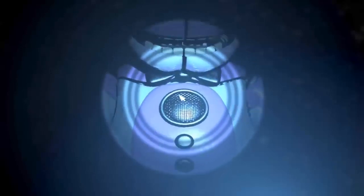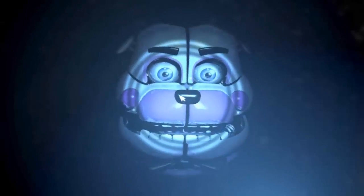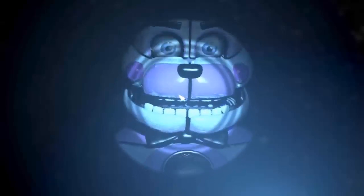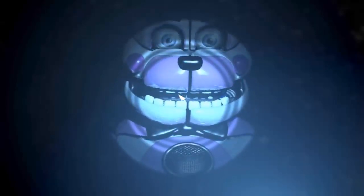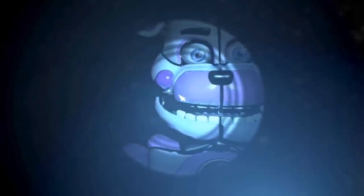It seems that Funtime Freddy is out of power, which should make your job much easier. The release switch for the chest cavity is located on the underside of the endoskeleton jaw. To reach it, we will first need to open the face plates. You will need to press the faceplate release triggers in a specific order, and it's important to be as precise and as careful as possible. Locate the small button on Freddy's face, just under his right cheek, and press it.